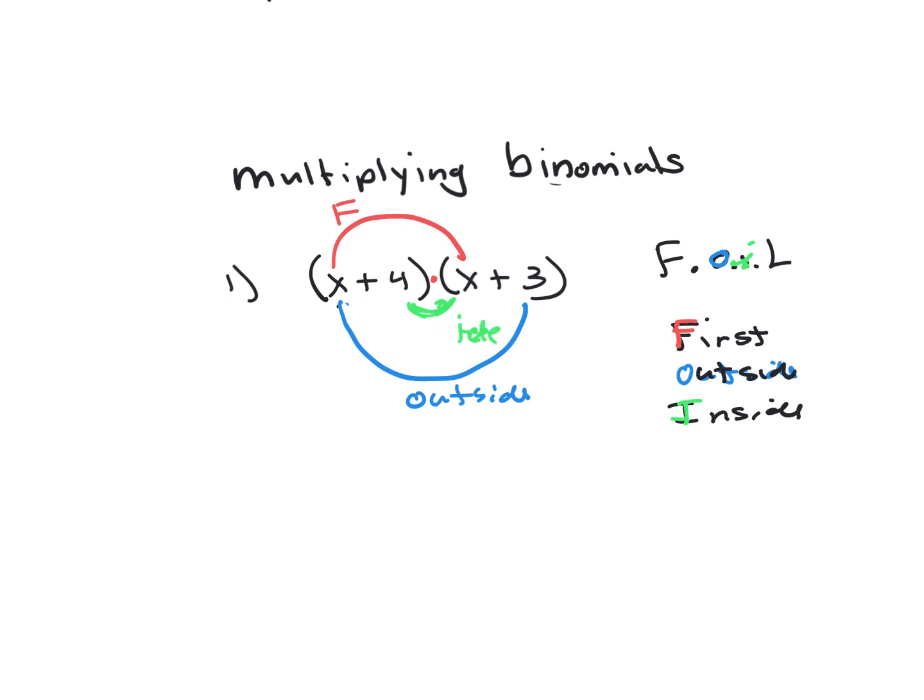Sorry, I didn't spell that right. Let me fix that. There we go. And then the last ones, so first, outside, inside, and then the last ones. So that's what we're going to do. We're going to do first, outside, inside, last. So first, outside, inside, last. So let's try that one at a time.